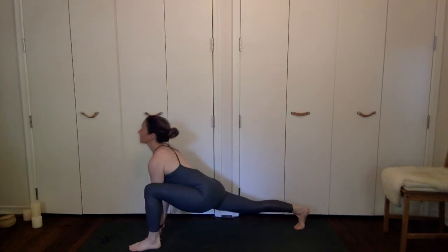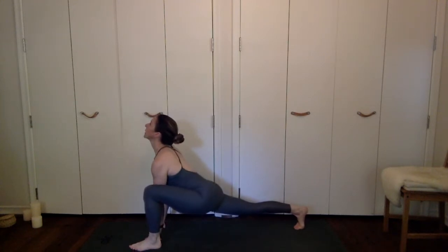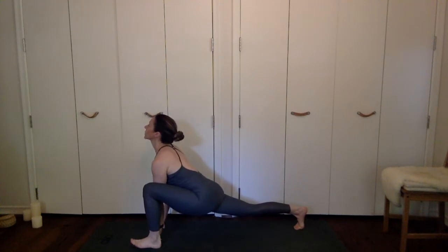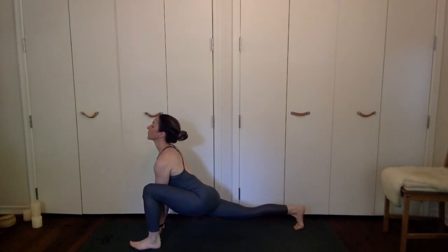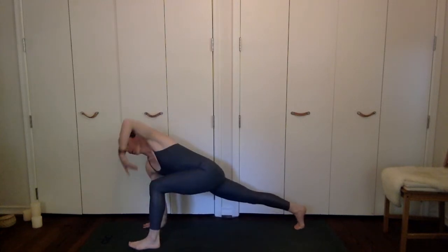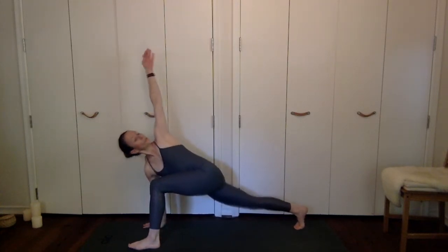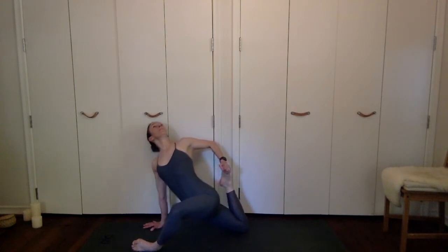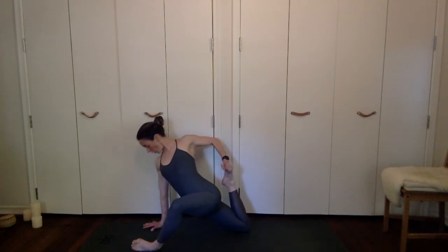Tippy the fingers, puff up the chest, try to lower your hips back down. Squeeze your front knee into the shoulder or the tricep. Nice, runner's twist, left arm to the sky. Lower the back knee down and pull the back heel into the bum. Lean back with your left shoulder. It's okay if your left knee fans open. Stay strong on your right arm.